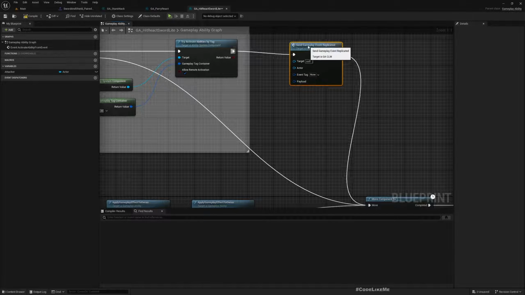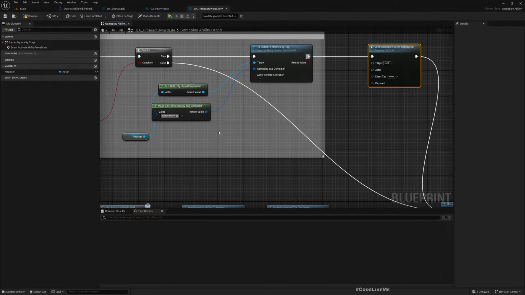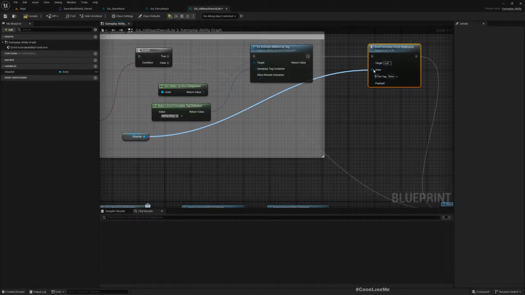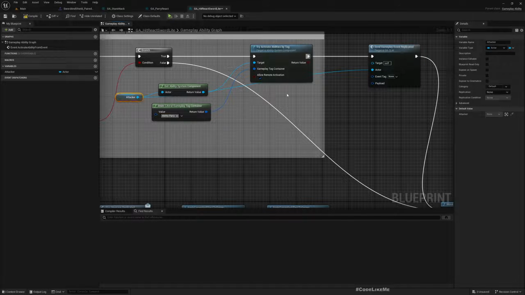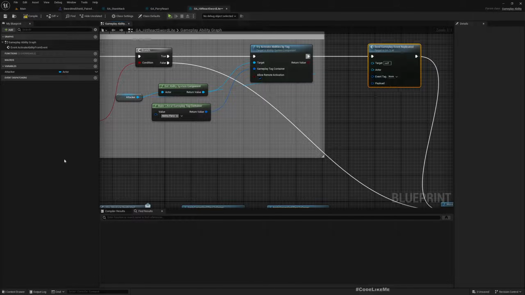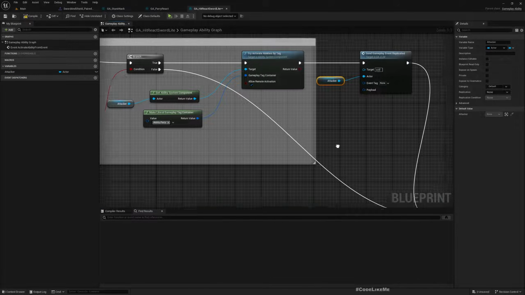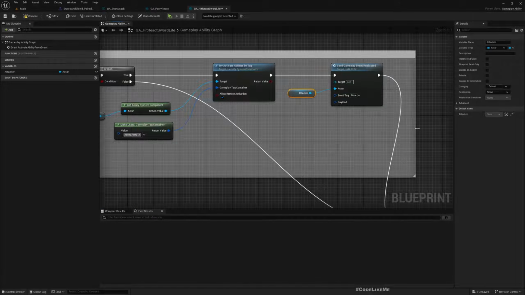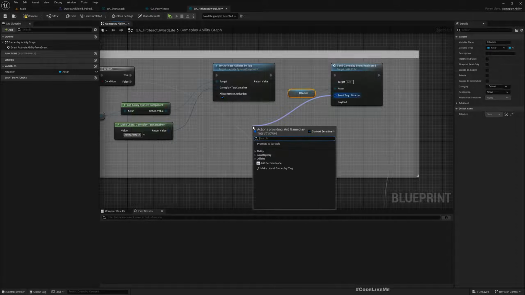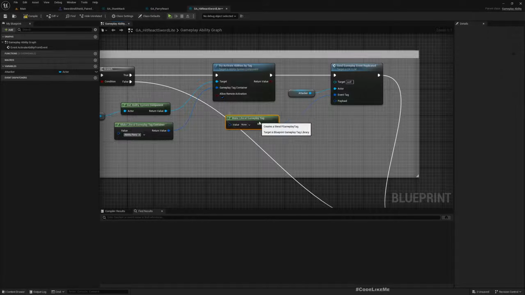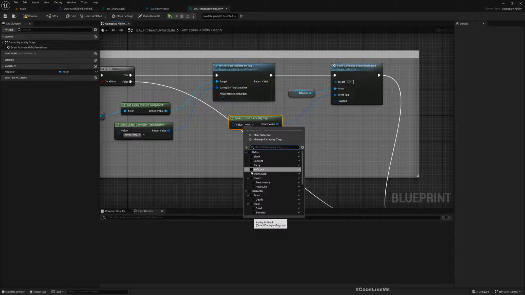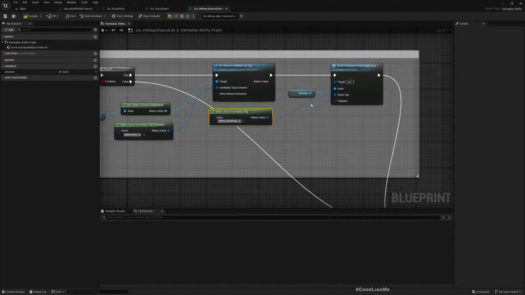Now here, as the actor, I'll choose attacker. And as the event tag, I'll make a gameplay tag, ability stun attack.